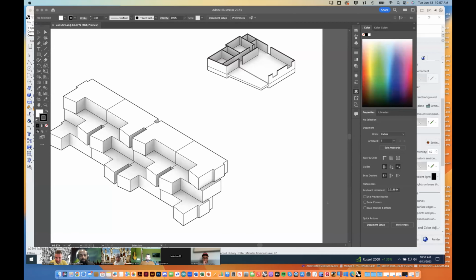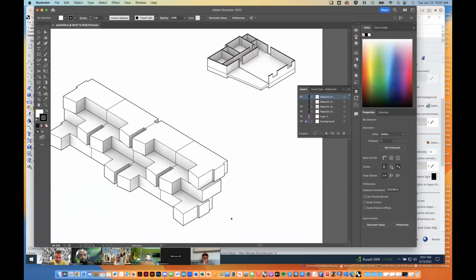All right. Sorry, I'm just waiting on Illustrator to start. There we go. There's Illustrator. Ta-da! Right, so here's an example of an axon that I Make 2D that I brought in from Rhino. So I have layers in Illustrator as well. We haven't talked much about Illustrator, but I plan on doing that the next time we meet. Are you sharing, Josh? Oh, I am not sharing. Oh gosh, that's embarrassing. Okay, here we go. All right, can you guys see now?